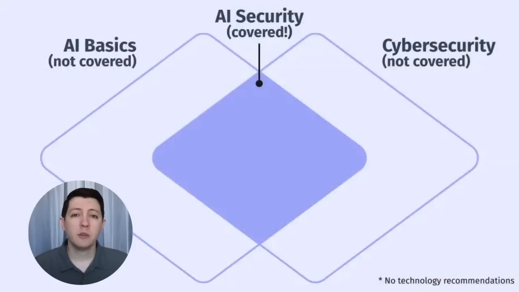So first, let's talk a little bit about what we're going to cover and what we're not going to cover. First and foremost, I'm not going to make specific technology recommendations. They're too specific on context, the details are too nuanced, and here we're going to focus on the principles as we go through this course. Another thing that we're not going to cover are AI basics. Things like regulatory compliance, data governance and privacy, the three pillars of MLOps or AI ops, and bias and fairness. These are all important things, and at the end of this course, you'll be better prepared to walk through some other material and understand them, but we're going to keep focused on the intersection of AI and security.